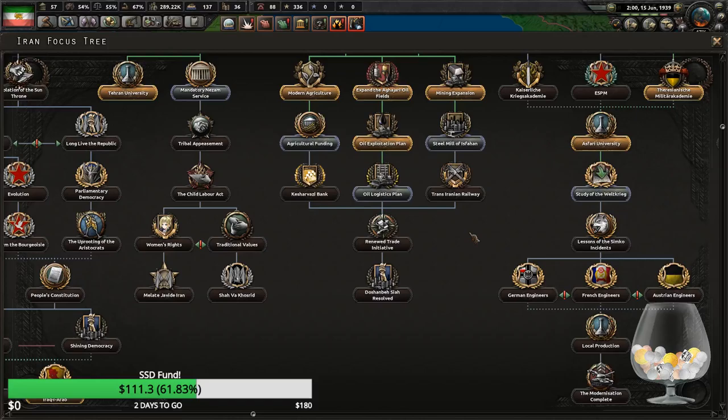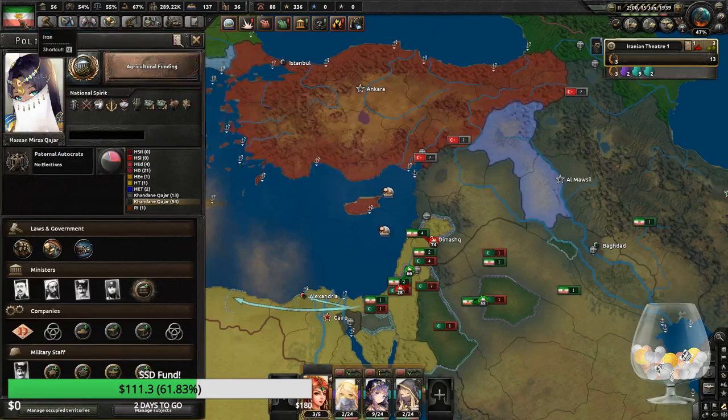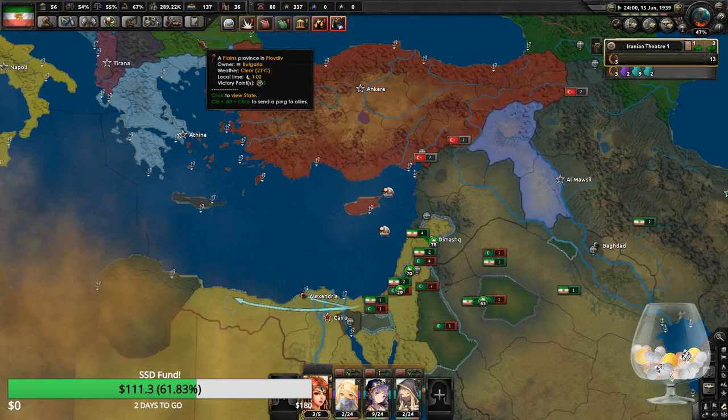Yeah, so we're gonna get some consumer good factories back, but we'll get rid of fading famine, which is lowering my recruitable population factor and construction speed.